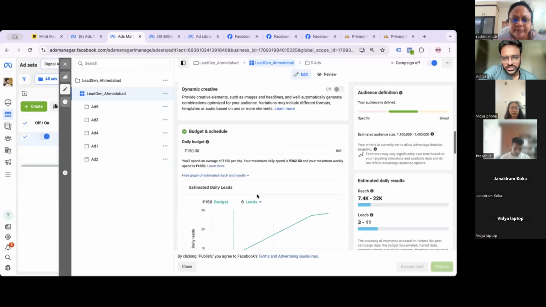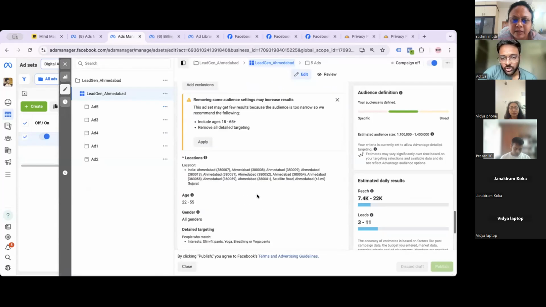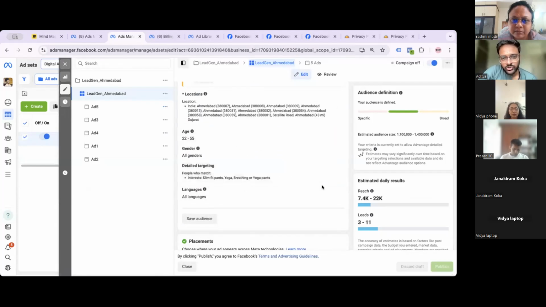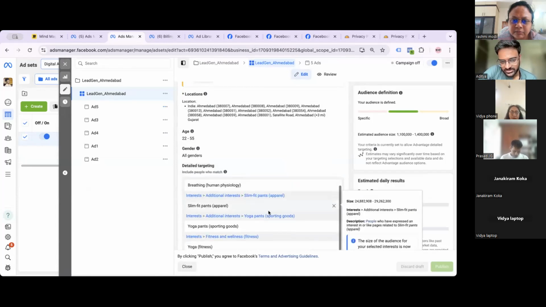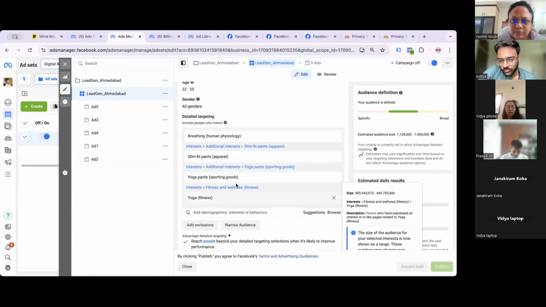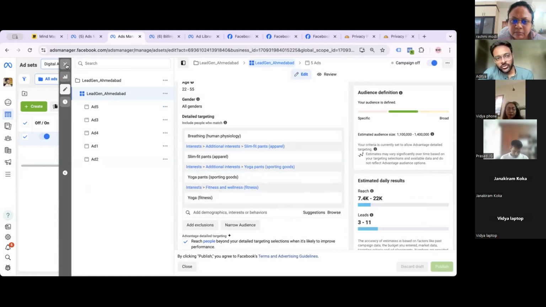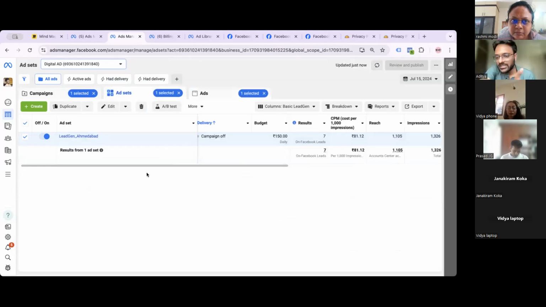If you want to change location targeting, or audience targeting, that you can also change. So for this I have selected these interests, but if you want you can change this also. If you have got good results in the past campaign, and audience targeting and everything was perfect, then you can simply replicate the same thing. You don't need to add new audiences every time. If one audience is working for you, you can continue with that. If you feel that something is not working, you try selecting a different audience, right?